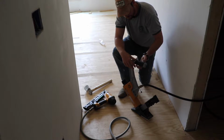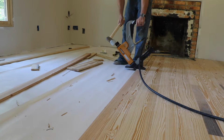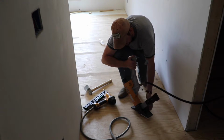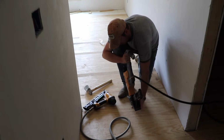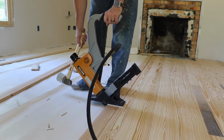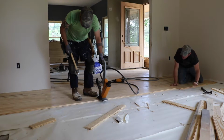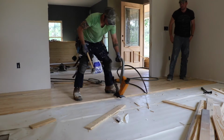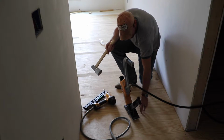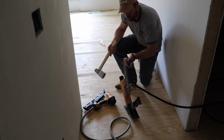We have a floor nailer. This actually shoots staples into the ground. They're about 2 inches long, and the way this works is you sit it on top of the board and line it up. If you're working backwards, you're going to have to do a lot of banging to get those boards tight, but when you're ready to go and you have everything set, bam, you give it a good whack. When you give it a good whack, it's going to pinch the boards together and shoot that 2-inch staple into the side of the board, pressing them together so that you have virtually no gap in between your boards as you're putting down your hardwood floors.